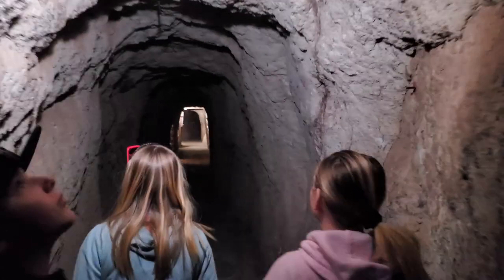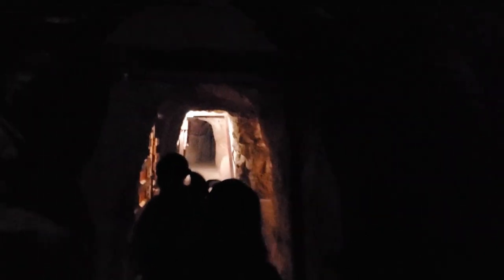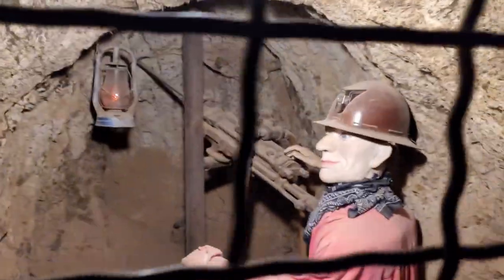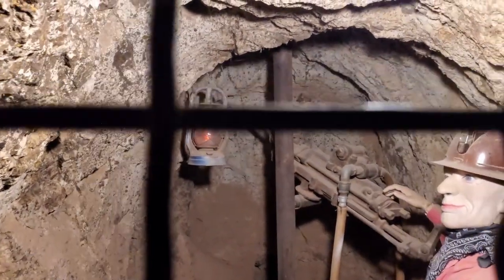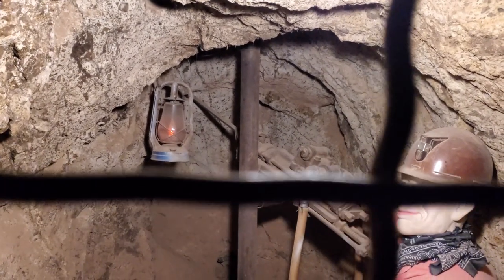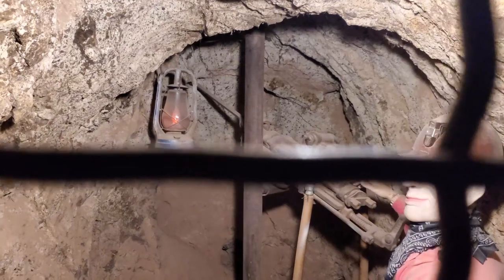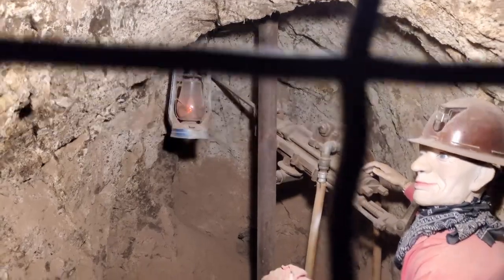We are now inside the mountain. We're inside Maggie's Mine — inside the mountain, how cool is that? It's kind of scary. That rod on the end there — that looks like one of those things Grandpa has at home because he used to be a miner. They'd dynamite and stick those things in there; it has a hollow and they'd shoot water in it. That's how they were able to drill inside.